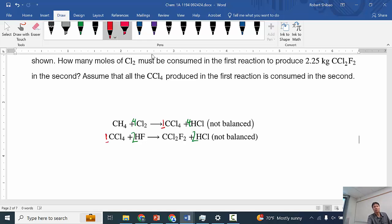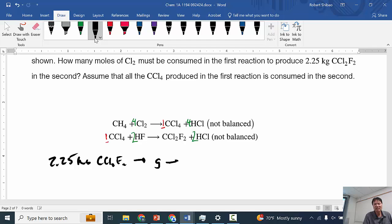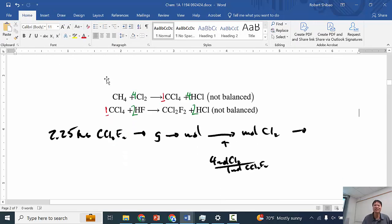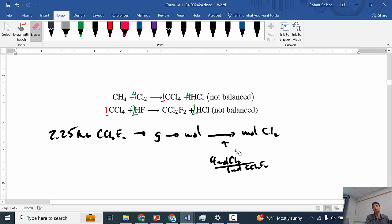And so this turns out just to be a basic stoichiometry problem. All I do is go 2.25 kilograms of dichlorodifluoromethane, and then I'll convert that to grams, and then I'll go to moles, and then from moles of dichlorodifluoromethane, I'm going to go to moles of chlorine. And the mole ratio here is this, 4 moles of chlorine per 1 mole of CCl2F2, dichlorodifluoromethane. And then from there, what do they want this in? How many moles? Oh, then I'm done. So I don't need to go any farther than this.